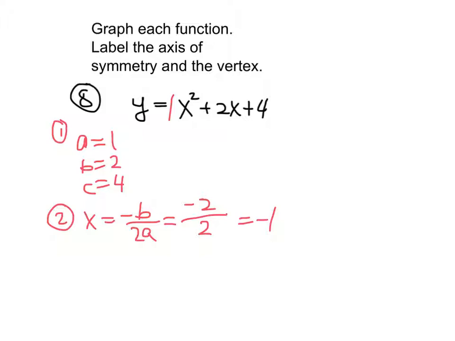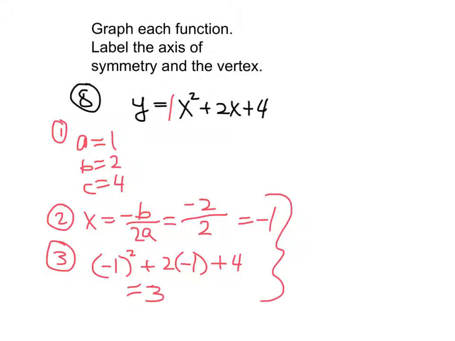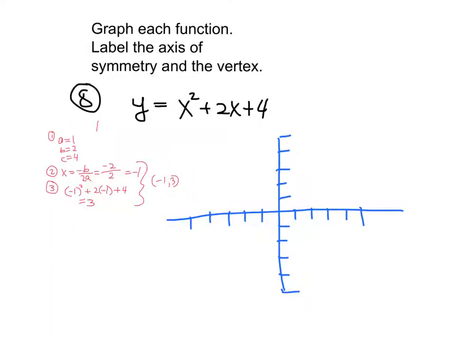Now we're going to plug negative 1 into my equation. So I have parentheses squared plus 2 parentheses plus 4. When negative 1 goes into the parentheses and I do the calculation, I'll get 1 minus 2 is negative 1. Negative 1 plus 4 is 3. So that means that my whole vertex, based on these steps, is negative 1 and 3. Based on this, we have our vertex. Our vertex is at negative 1 and 3.